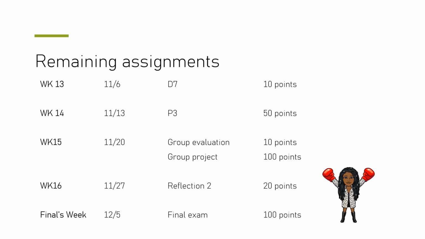So what the group evaluation is, you rate yourself and your members, and that's for my eyes only. And I take a look and see what everybody said about each other behind the scenes. And I look at the overall group project, and then I look to see what you all said. And if it turns out somebody was just really bringing it and going above and beyond, that person's score will be adjusted slightly higher than the rest of the group. At the same time, if somebody was slacking and a free rider, not pulling their share of the weight, that person's score would be lowered than the rest of the group.